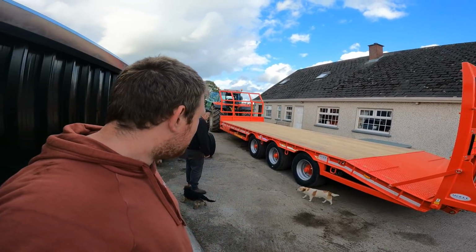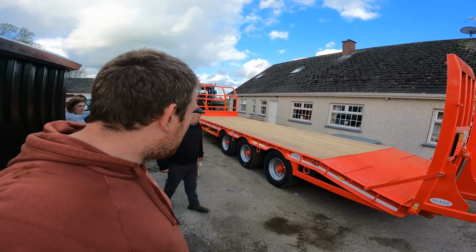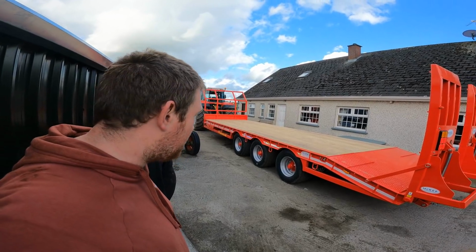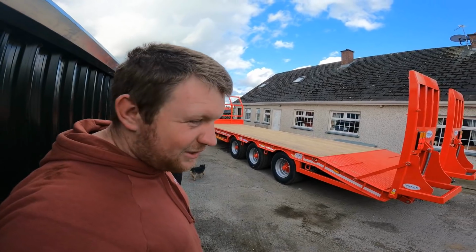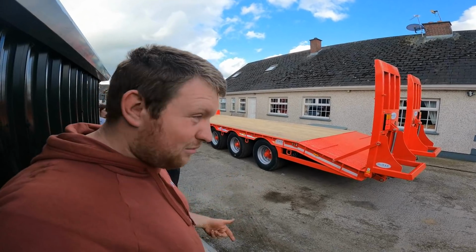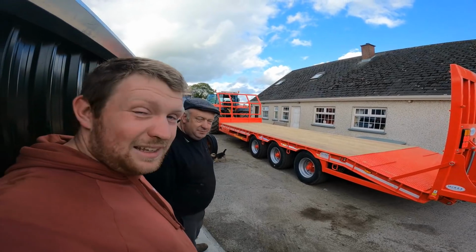So, anyways, big thanks to White's Trailers for letting us do a bit of filming in his yard, and McKee Engineering, who threw a few bits on, an extra few lights and the extra outriggers for us. And I suppose a big thanks to Jerry6420, because he bought his one and we seen it. We went and we looked at it and we really liked it, and that kicked it all off.